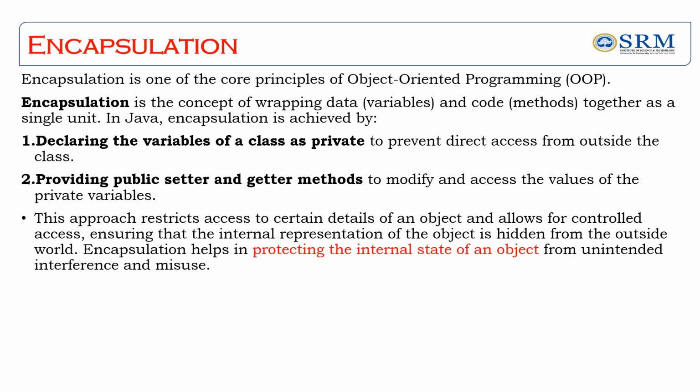Why are we using this encapsulation concept? We study it mainly for protecting the internal state of an object. If you want to hide the implementation details or the internal representation of the object from the user, then you have to implement encapsulation in your code. It will prevent unwanted access by the user.